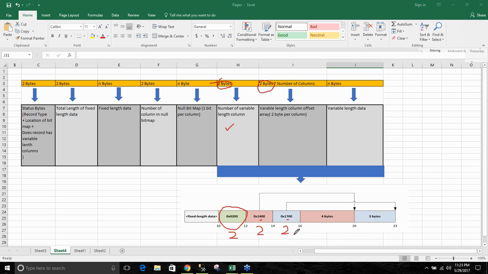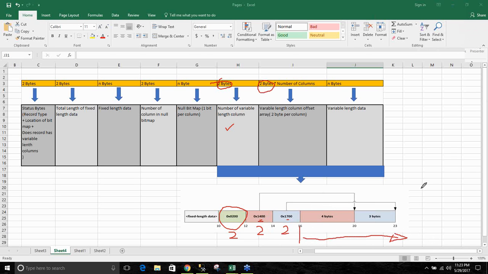Now after this, from here onwards you will see the actual variable length data. But to retrieve that data, this is going to be the catch, because here I said that the 14th byte is going to be the ending position of the first column.